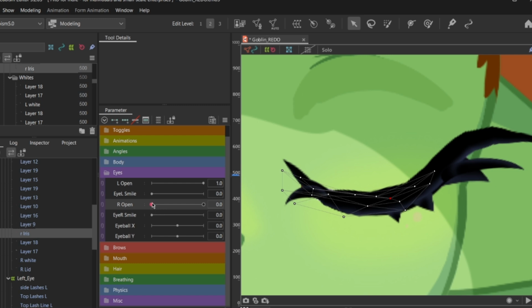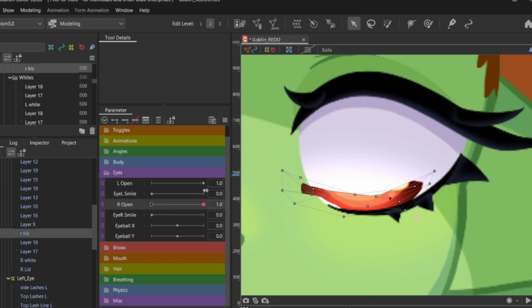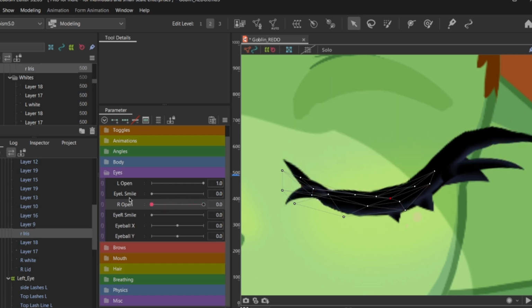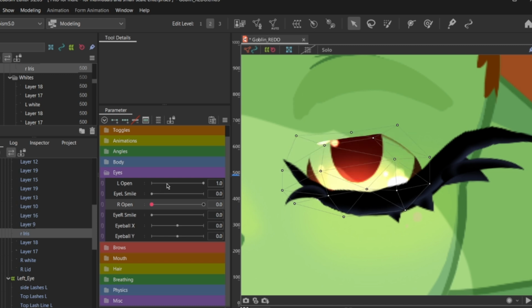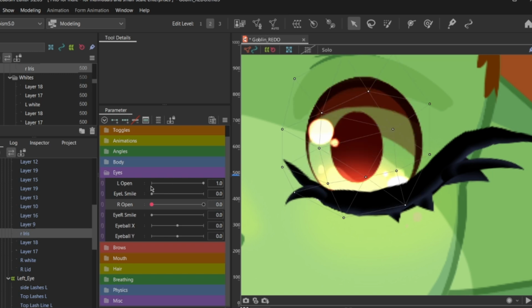So now when I open my eye, I didn't add. This is why, okay, so this is an example of why you always want to make sure that you add your key points, because otherwise you're permanently meshing the actual artwork, and you don't want that to happen.